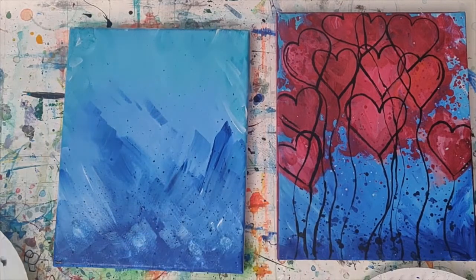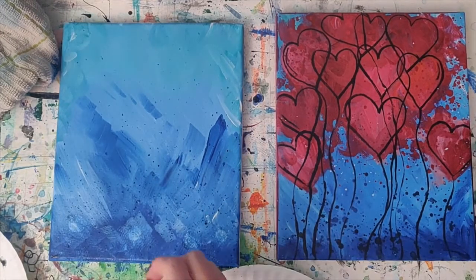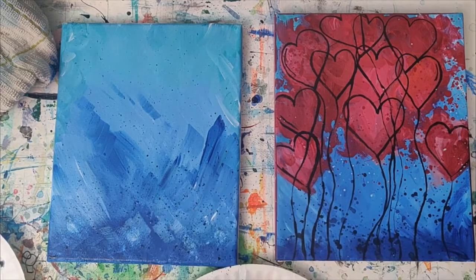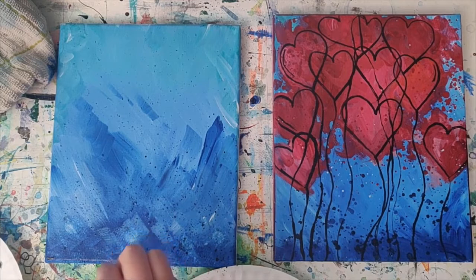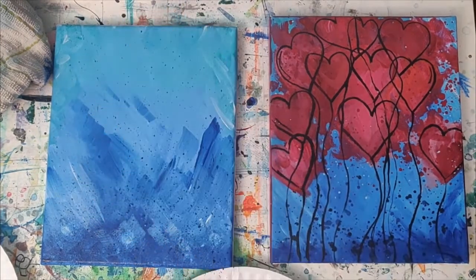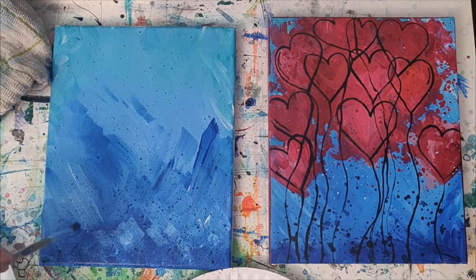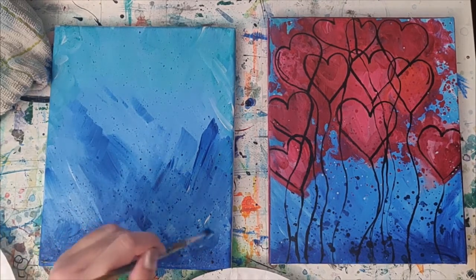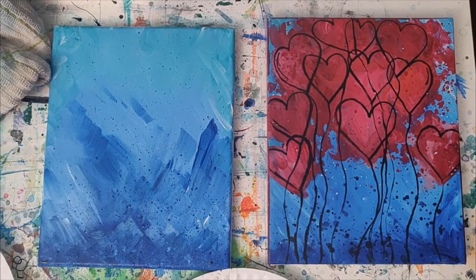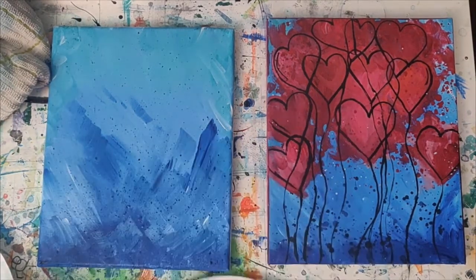It's adding a little more texture — it's kind of fun. I'm going to stick with the little splatters. Even some of the splatters went up there, but that's okay. If you got some marks there that you don't like, or if you accidentally took some paint off, you can always touch it up. And if it creates texture, you know what? This whole painting is texture — got a lot of brush marks on it. But if you cover up some splatters you didn't want, go ahead, grab some more paint and add some more back in.